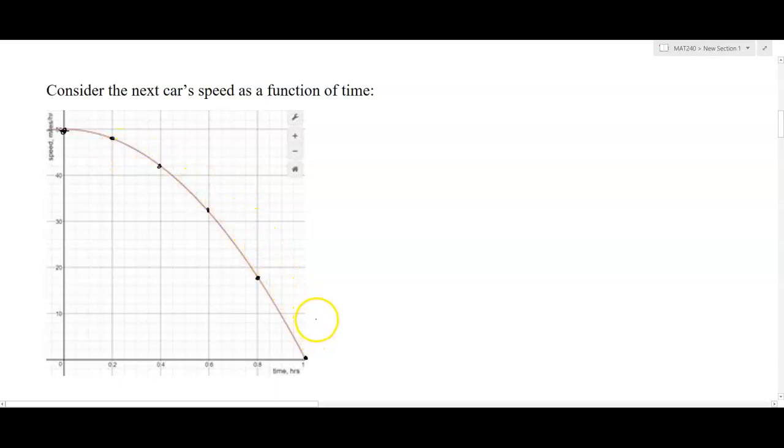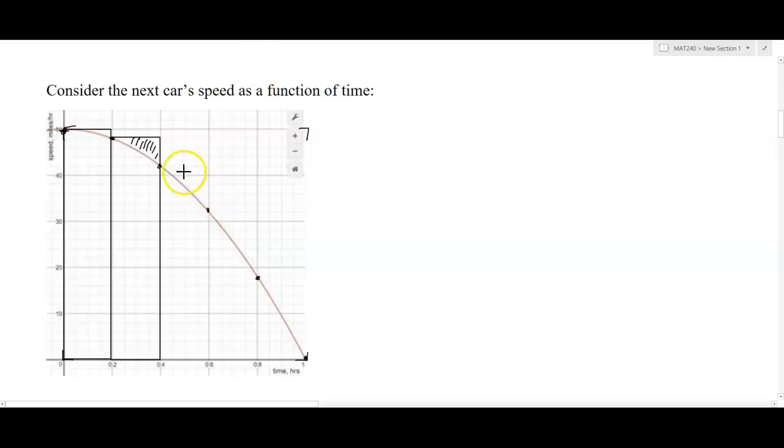To find the area, we could try to think about this as one big rectangle, but if we treated this as our rectangle, we would end up computing an overestimate of the overall distance, because we'd be assuming that the car was going at 50 miles an hour over that entire 1 hour. So maybe what we've historically done is create rectangles in here, and there's one. Then I can create another one by looking at the speed at time 0.2 and pretending that it's constant over that 0.2 hour period. Of course, this here is distance that did not get covered, but that we're going to compute in that area anyway.